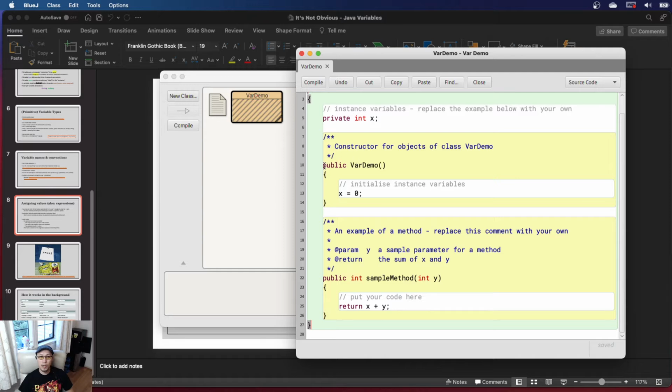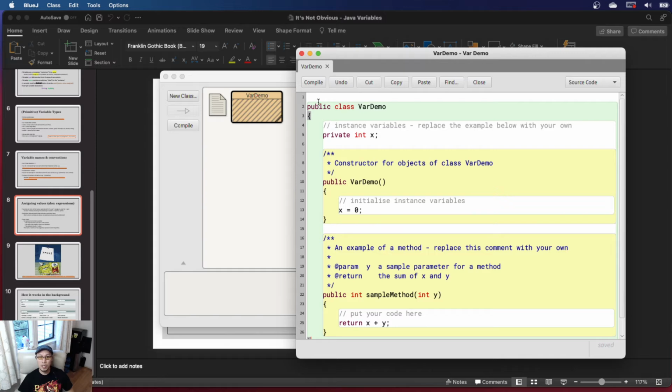And you'll notice that var demo and sample method also have that block statement look, and it has its own yellow boxes associated with it, independent. Well, it's inside, but it's independent of the green box outside. You'll also notice that this private int x is not in any box at all, as well as this x equals 0. And this is an example of an assignment statement. This is actually an example of a declaration. For now, we're not going to use private just yet. I'll talk about what private means in the future, but for now, we're not going to do that.